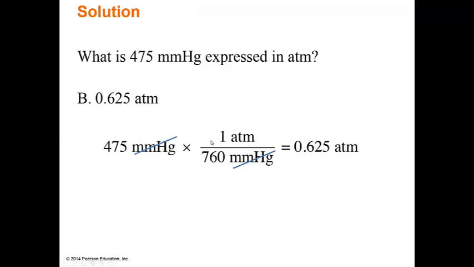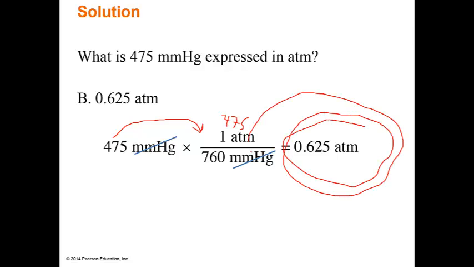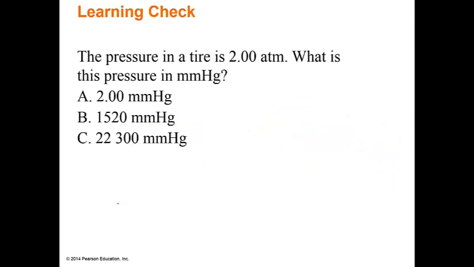All right, we're going to do our conversion. Basically, the 475 comes over top here. I'm going to try something, and I'm doing this on the fly, so just go with me. So our 475 would go times 1 atm, and that worked. That gives us 475 over 760, which equals our 0.625. Maybe by the end of the semester we'll get better at that.